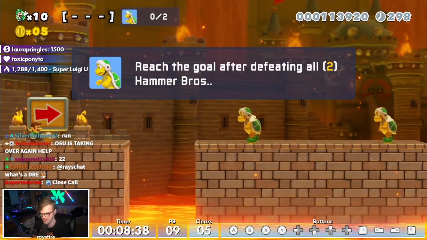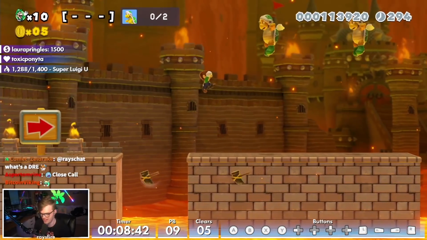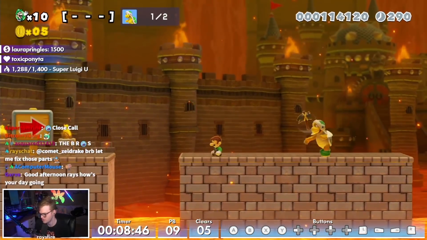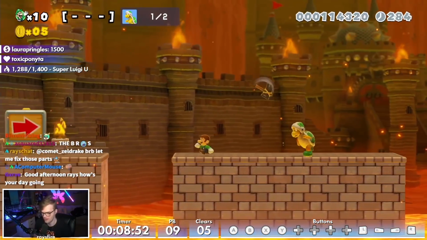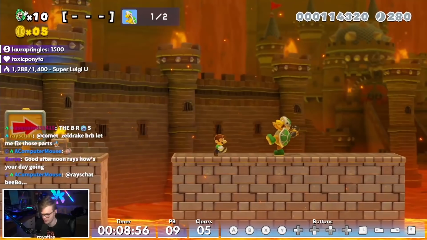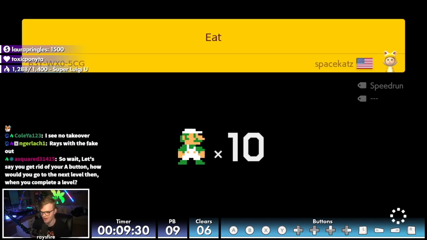Whoa! This is actually kinda hard. You gotta go for the GP here. 1, 2, 3. Oh my god, that was actually so scary. Boom, see you later. All right, this level is just called Eat.